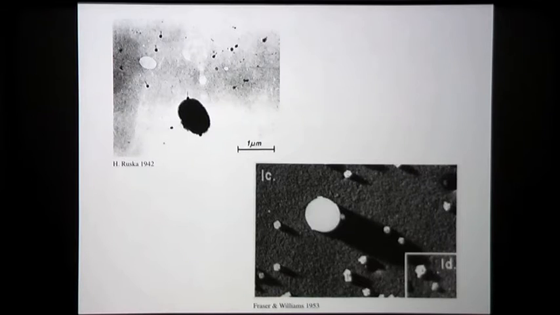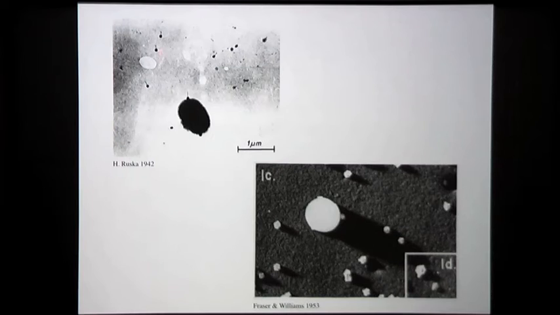If we go back, the electron microscope was developed by Ernst Ruska and his colleagues in Germany in the late 1930s, and it didn't become available commercially until after the Second World War. Obviously, this interrupted developments of technical things like instrumentation. But this, I think, is one of the earliest biological electron micrographs, taken by Helmut Ruska, Ernst Ruska's brother, in 1942. It shows bacteriophage here, and you can just about see the dark phage heads and the little tails sticking out of the back.